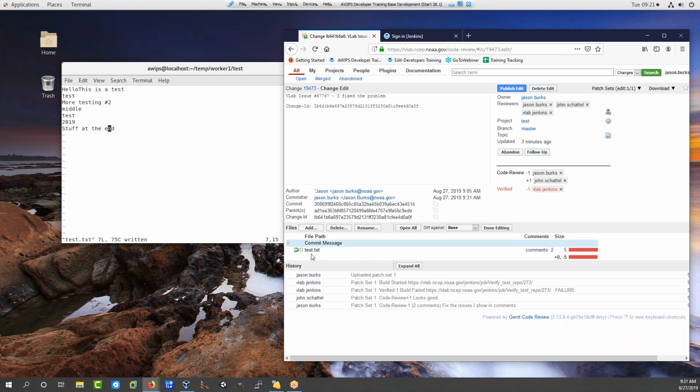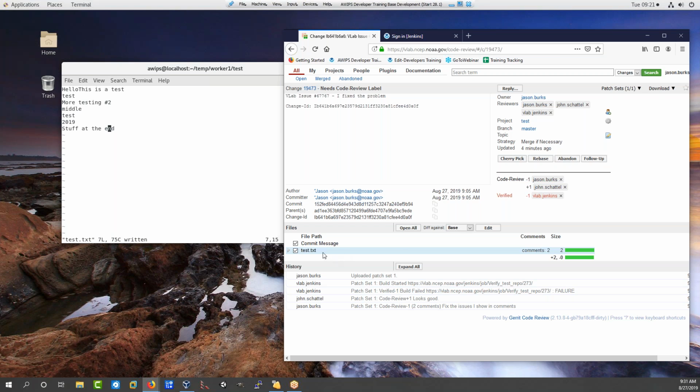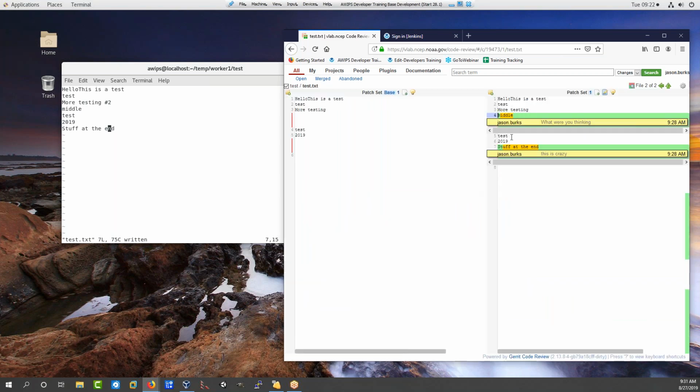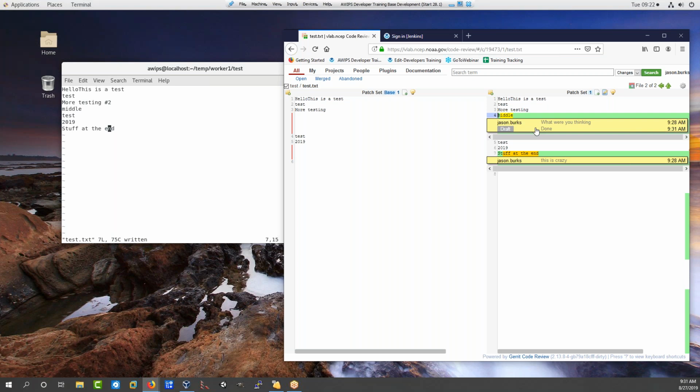So you can actually fix it in line, or you can come into the code, delete edit. That's if you want to edit it in line. Like you don't actually want to check out the code, you just want to edit it in the web interface. But I'm going to come in here and I'm going to say, it's done. I fixed it. Okay, and then I would move on to my second one.